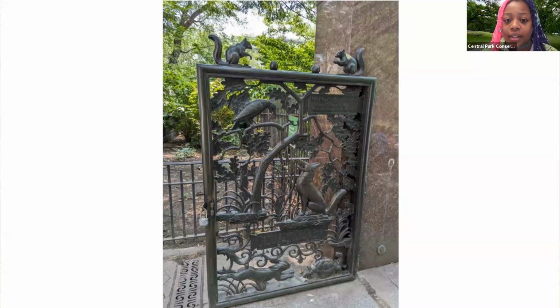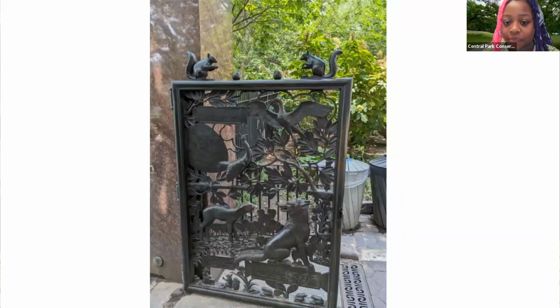Now let's check out the other gates and see what theming that has. So again, under that storybook theming, but these 2 stories that it's going to be focusing on is the crane aloft surveys the world, the earthbound peacock struts and boasts, and at the bottom, a little hard to see, we have the city mouse and the country mouse. So we have pictures of a crane, peacock, and we also have another folklore that is the wolf and the lamb. So we've got a wolf and a lamb, a crow and a peacock, and all the way at the very bottom, 2 very tiny city mice and country mice.